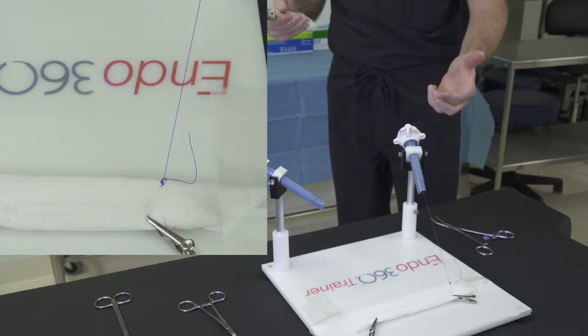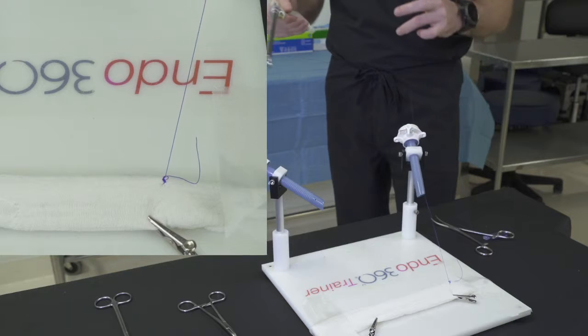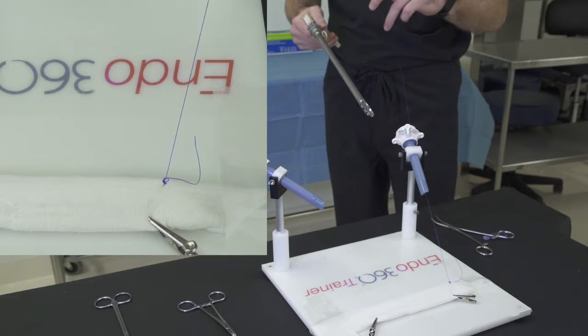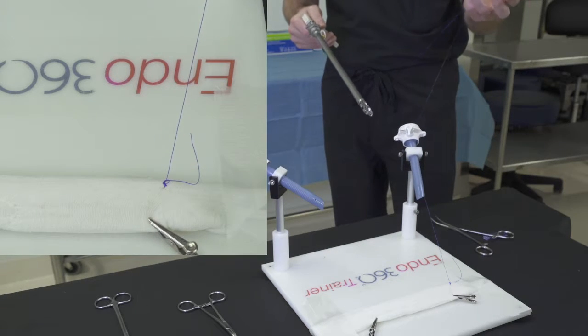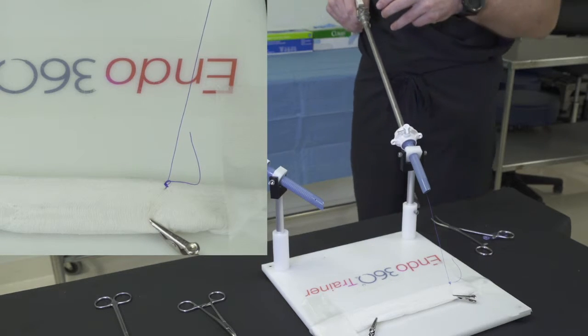For the next throws, when I enter, I'm actually going to loop my finger around the suture. I'm going to keep the tip of the instrument closed, and this hand is simply to keep all of the tension out of the suture. This is what allows me to manage the suture so that there isn't any extraneous suture interfering with our work.